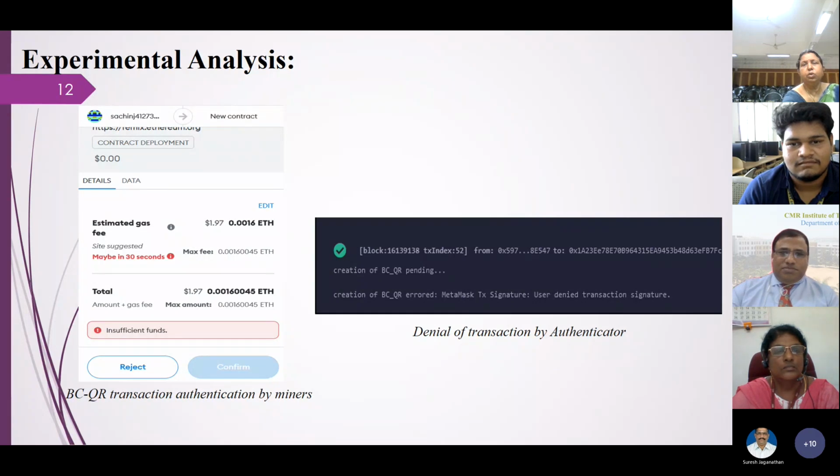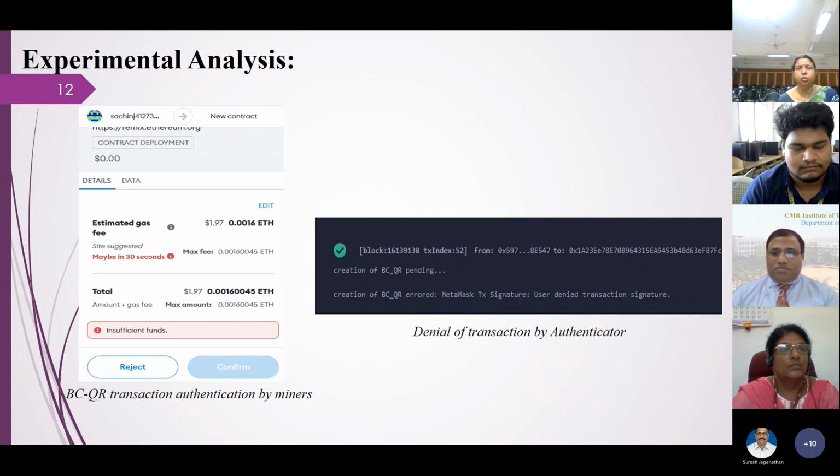Yes, sir, I think we can close the session. Bala sir, you can close this session. Sir, we can take a photo with all the participants over here. Sachin, you can close your presentation so that we can take a photo.